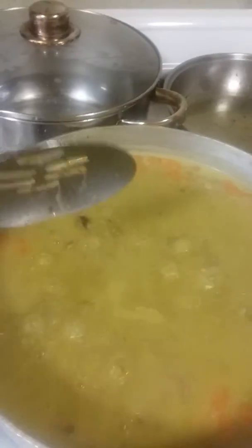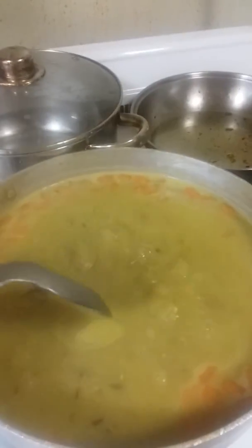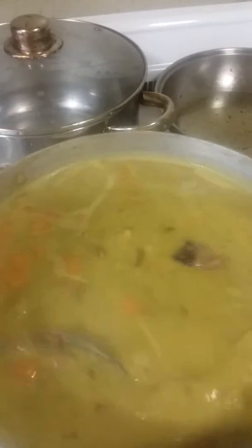We got them getting cooked up. Look at that. How good that looks. Look at all that ham and carrots and peas. All fresh, homemade. So yeah. Homemade pea soup. The fog kind of screws up the lens. Doesn't look so green. Doesn't look the right color. But yeah. Oh, it's nice and green.